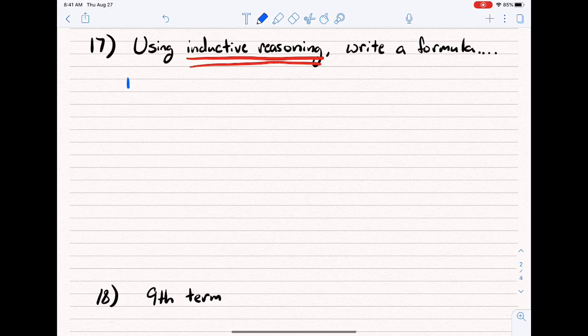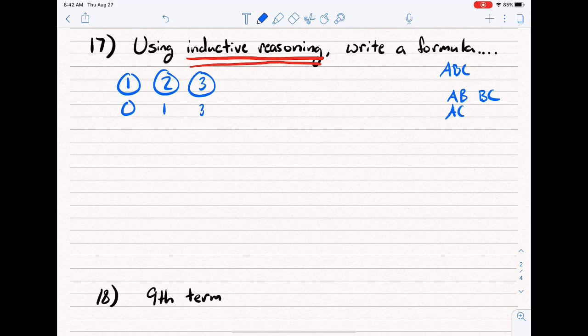Okay? Let's say there's one person in the room. Well, one person in the room can't shake their own hand, so there would be 0 handshakes. Okay? 2 people in the room. If there were 2 people in the room, they would walk up to each other, shake hands, and they're done. There's 1 handshake. Okay, now let's think about 3 people in the room. Now I might have to write off to the side to make sure we got this, but 3 people would be like A, B, and C. A would shake B's hand, A would shake C's hand, and then B would move on to C, and then we're done. So 3 people would be 3 handshakes.